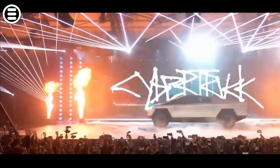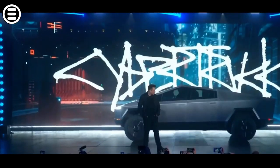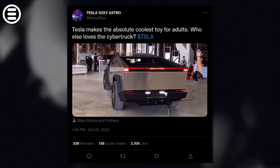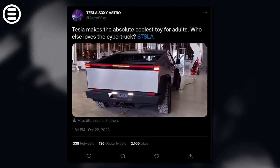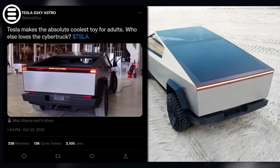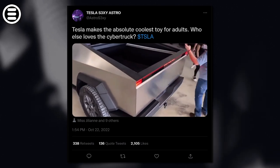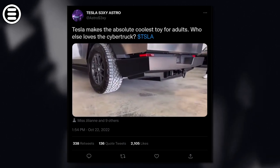Let's start with its design — exterior. Since its first unveiling in 2019, the Cybertruck's design has received numerous revisions. In June 2022, Elon Musk claimed that the final design of the pickup was finally set, but a video of the Cybertruck posted on Twitter last November confirms that some of the vehicle's details have still been changed. The changes involve the vehicle's taillights. When the pickup pulls up, a new brake light pattern can be seen that was not there before. On the previous versions, only a red light slit on the tailgate was present. The lighting area has been enlarged to accommodate the additional side brake lights, and backup lights have also been placed on both sides of the license plate. Tesla has also added two red reflectors to the bottom of the tailgate.